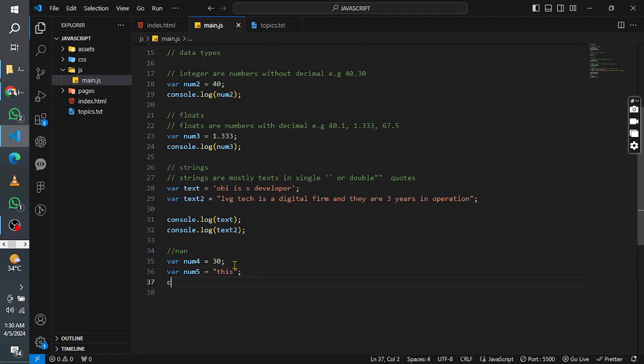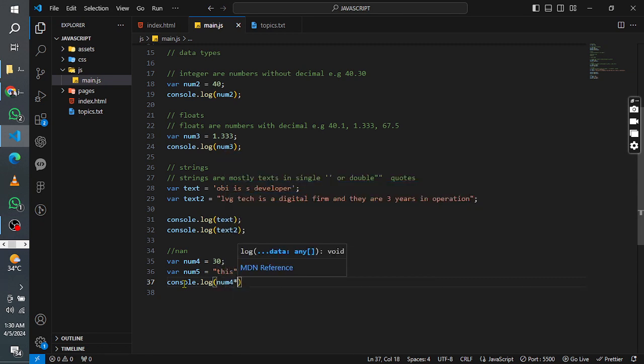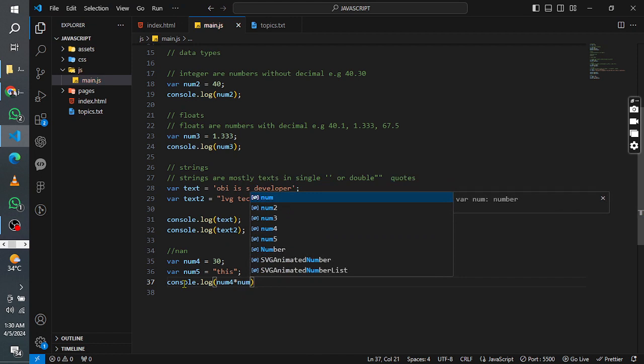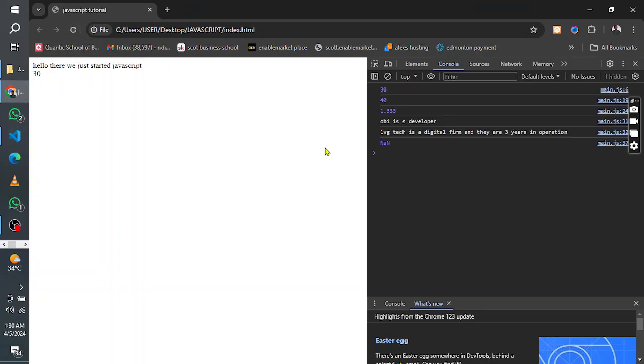So I want to do some calculation with these two variables. Let me just use console.log, and I can say num4 times num5. If we go back and refresh this, we see that it shows NaN, not a number.